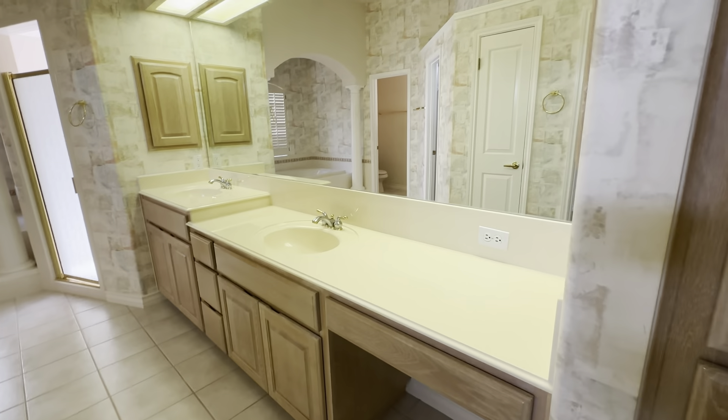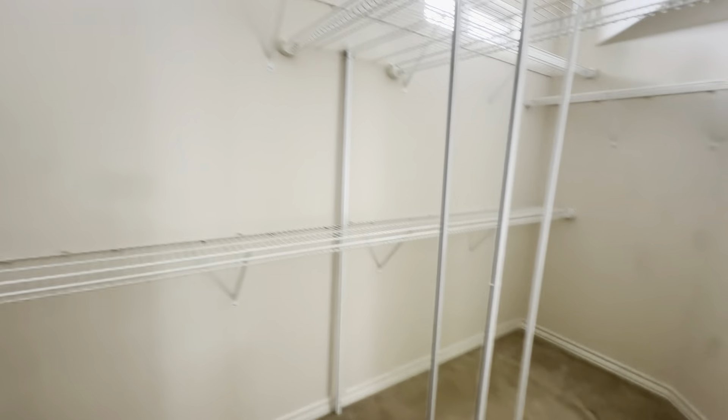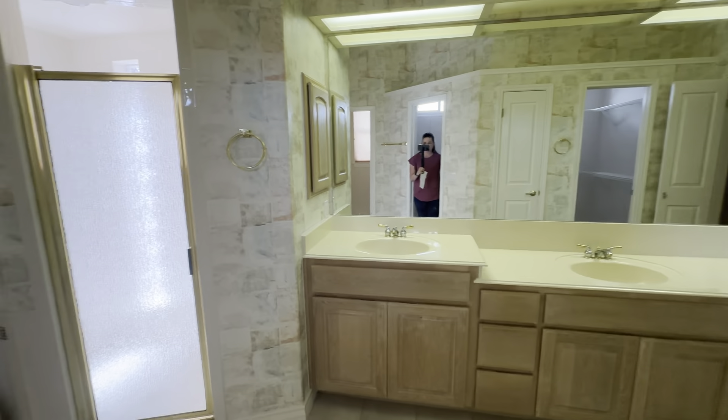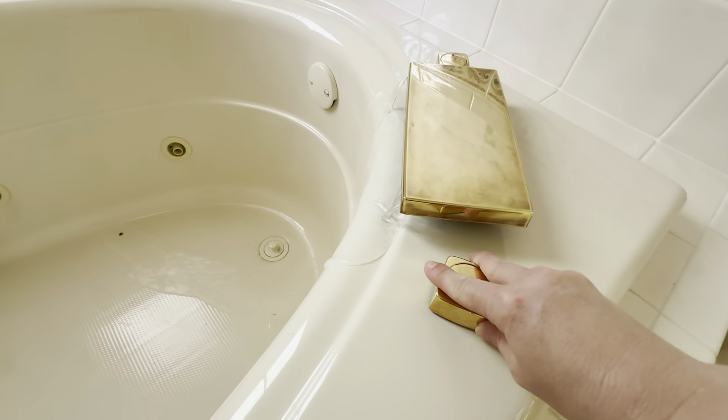When you come in you have a dual vanity, his-and-hers style, with a great big mirror, storage, and a laundry hamper. Then the closet — check it out — it is huge and connects through, so it's got two entrances for his and hers with clothes hanging in the middle, and everyone has their own access. And then there's a toilet, a big deep jetted soaking tub with a fun faucet, and a big tiled shower with block glass window that lets in great natural light.